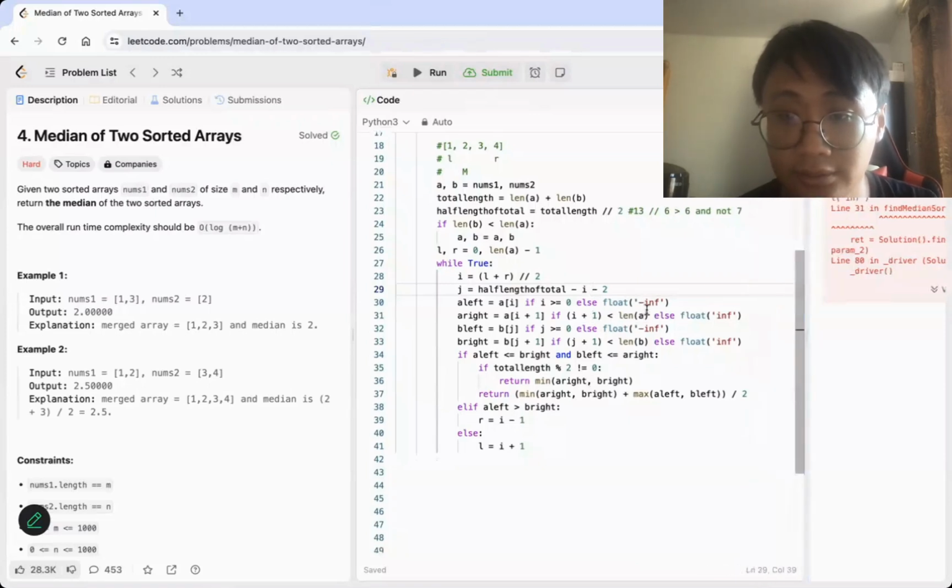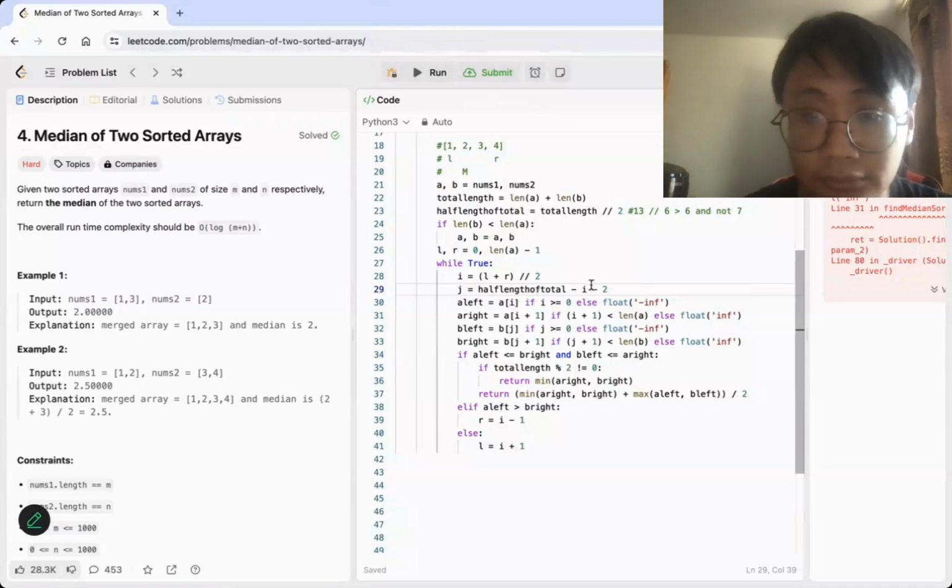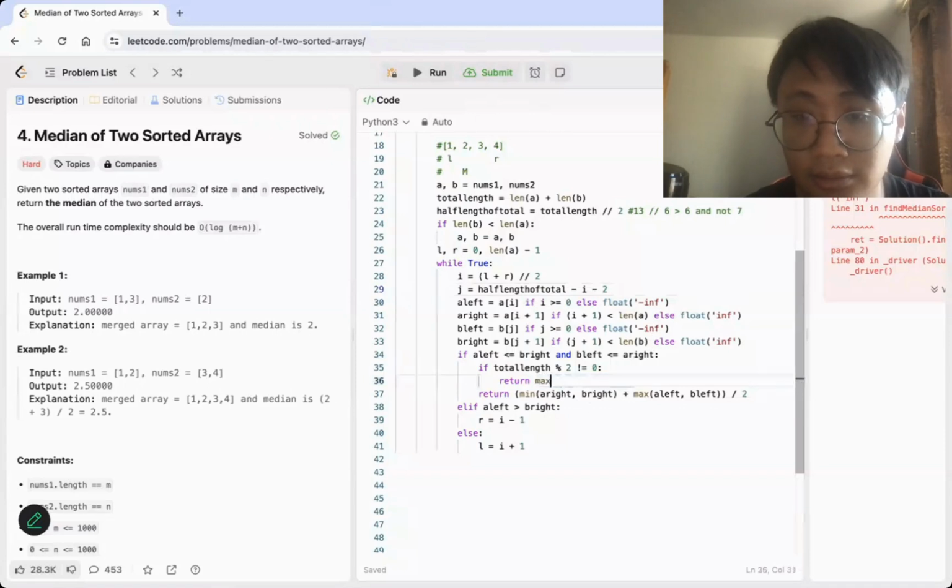So this is correct, this is correct, this is correct. So this is less than length of B, yep. Again, this can get pretty tricky, so let's go through this line by line again. I still think it's maximum because odds are always less than evens.